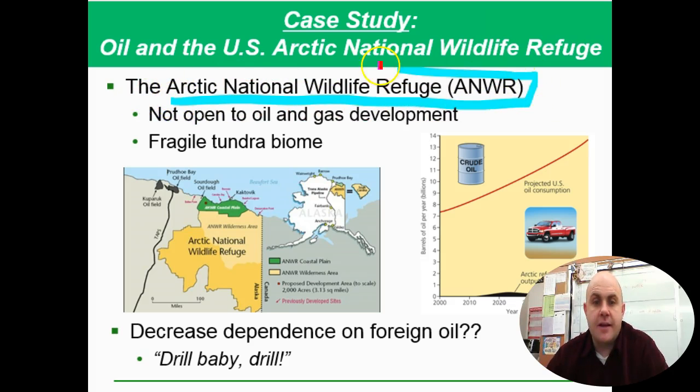We talked about this on the last video, but ANWR is in northern Alaska. You can see right here on the map where it's located. It's not open to oil and gas development right now. And the reason why is it is a tundra biome, and it's actually a breeding ground for caribou. So they migrate up there and breed. And so it's a pretty fragile ecosystem, and it's a wilderness area, and so it's off limits to drilling and stuff. But some people want it to be opened up. And so the argument is, should we open it to that or not? And that's where the crux of this issue comes.